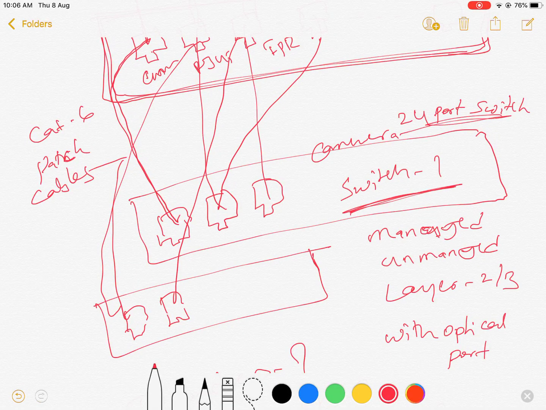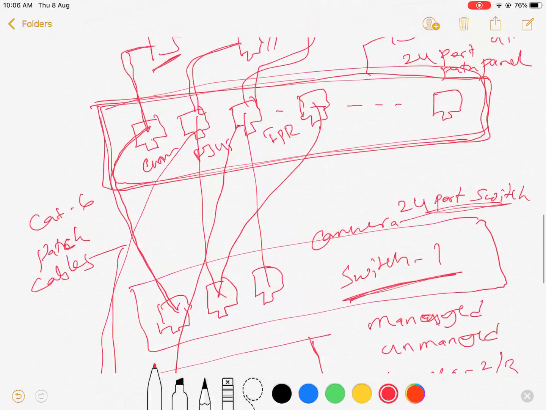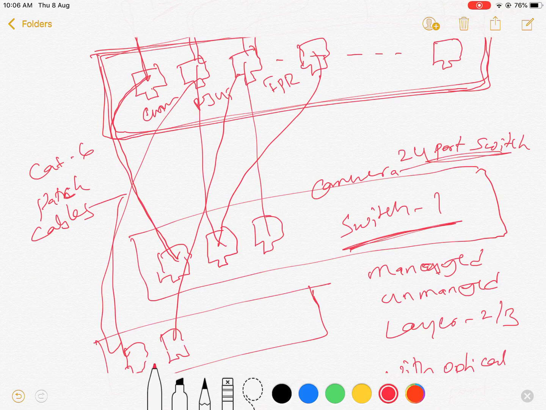So that way the speed gets managed, and your network switch does not get scrambled up. And one more thing is, these devices are very expensive. So plugging in, plugging out, plugging in, plugging out may create some kind of a problem. So all that unwanted plugging in and plugging out happens at the patch panel, and these two are connected by a patch cable once, so that you avoid unwanted wear and tear on the switches, which are very expensive, right?